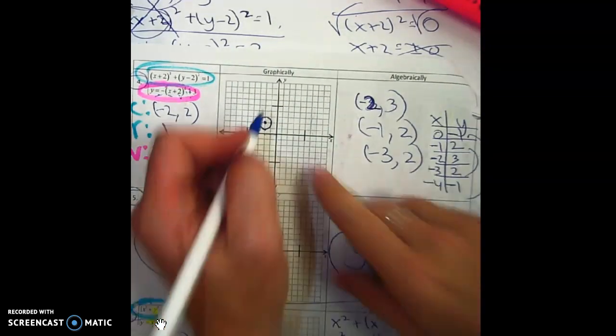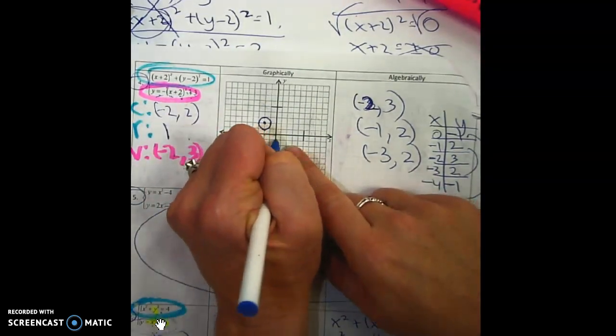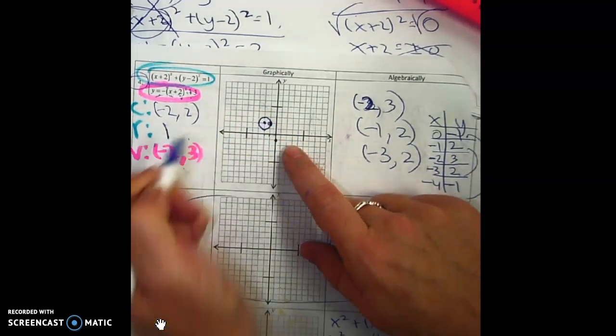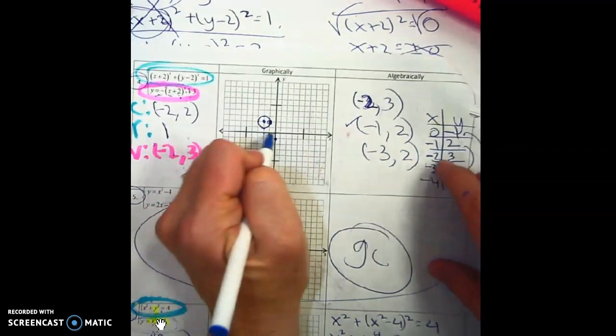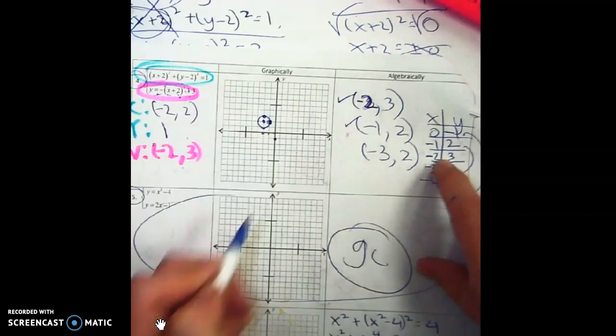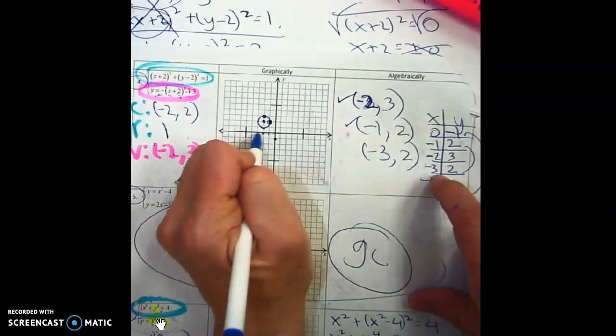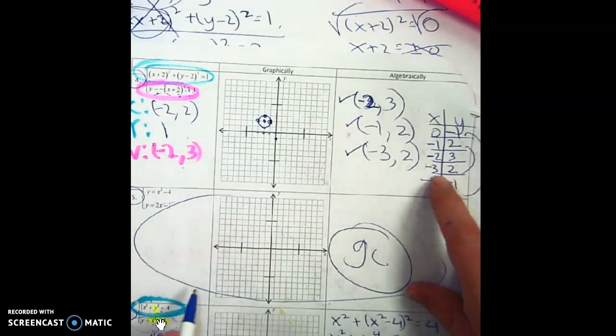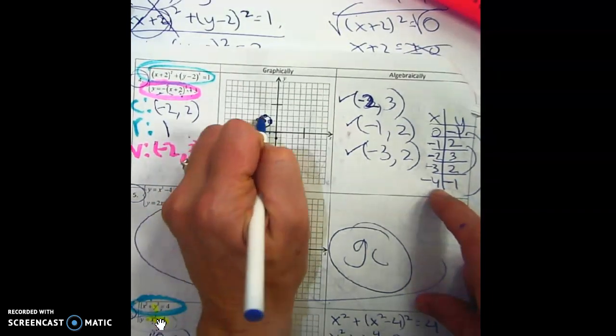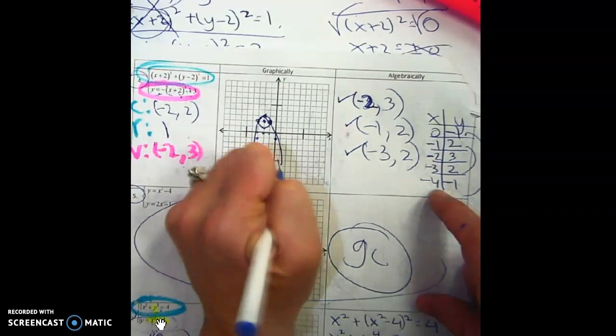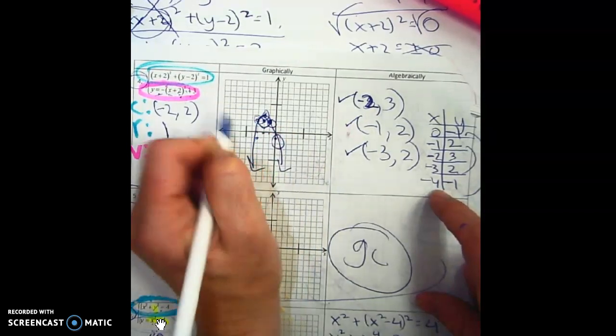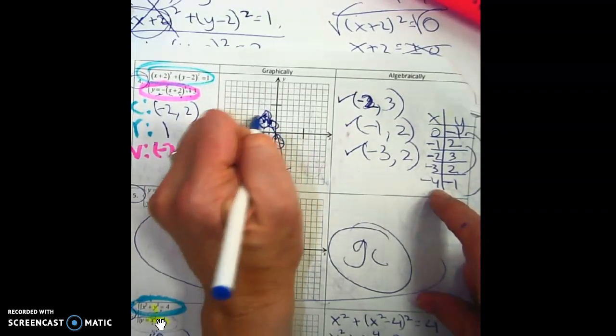And that looks good to me. So 0, negative 1, negative 1, 2. Oh, cool, one of them crossed, so that works. Negative 2, 3. Oh, there's that one. Negative 3, 2. Oh, look, there's that one. And negative 4, negative 1. I understand that one was, wait, I think I'm off. That's not a point. 1, 2, 3.